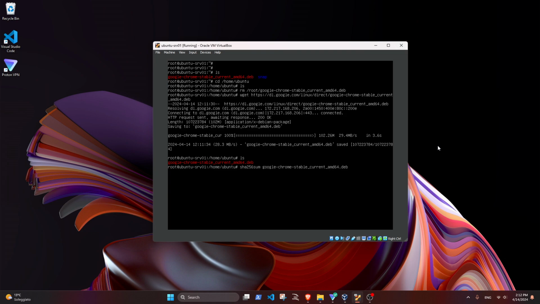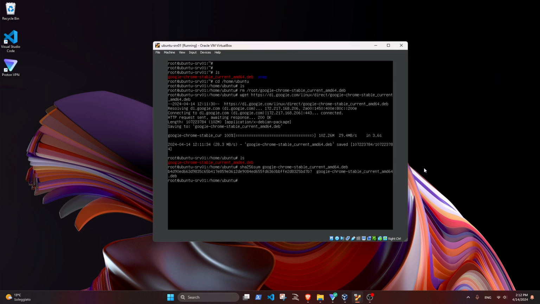Every time you download something from the internet, it's suggested to double check the checksum, in particular the SHA-256 checksum of the file you downloaded, and compare this checksum with the one that is provided on the site, so that you can be sure that the downloaded file doesn't have any additional bytes.